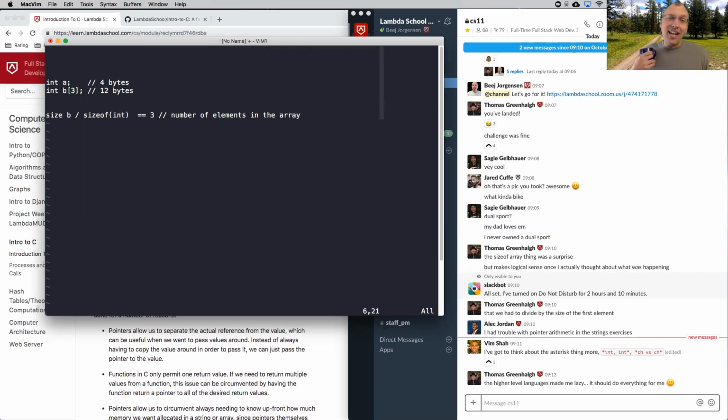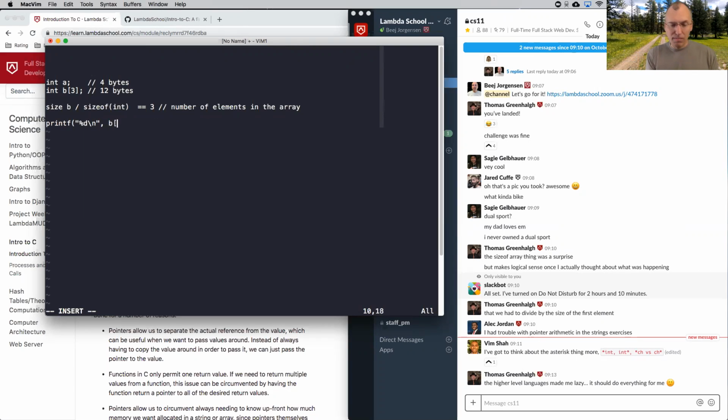So we declare that it has 3 elements in it for sure. But all that does is the C compiler is like, okay, I'm going to allocate 12 bytes right there for that. That's it. You got 12 bytes. It doesn't actually maintain any knowledge of the length of the thing. Like if we were to write some code like this, we want to print out the value in B[99]. What do you guys think is going to happen?